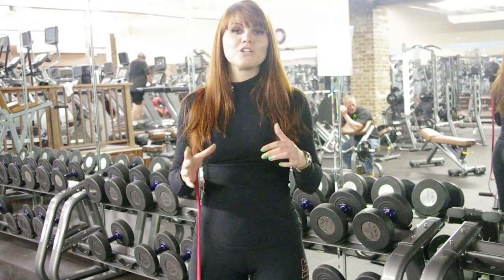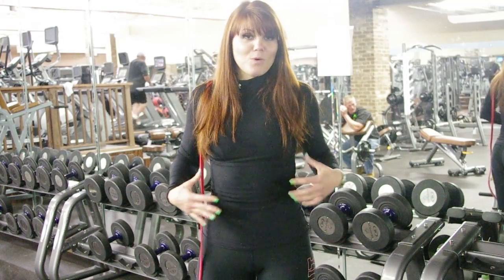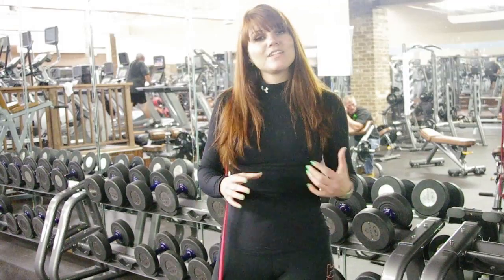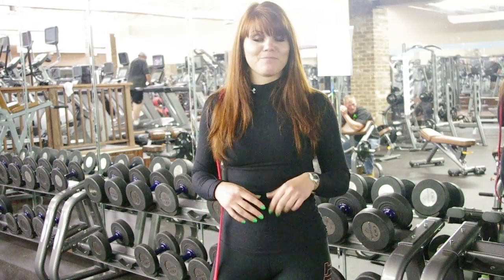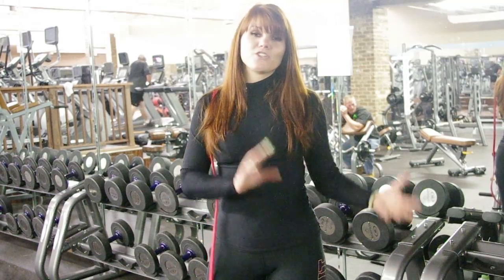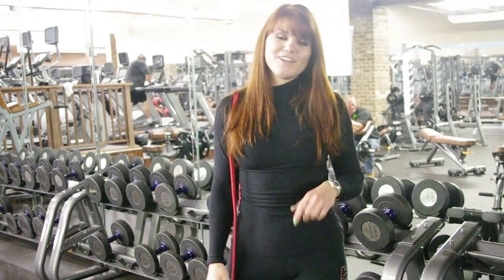So planks are a really good way to strengthen your abs. There are ways to cinch you inward, which most people want. And then it really depends on your diet and on your cardio to get rid of what's on top. But first, we're going to start with how to do the plank, how to work up to the plank, and then we're going to show you some different versions of the plank. So let's get started.